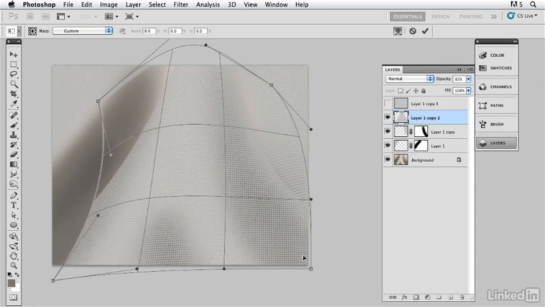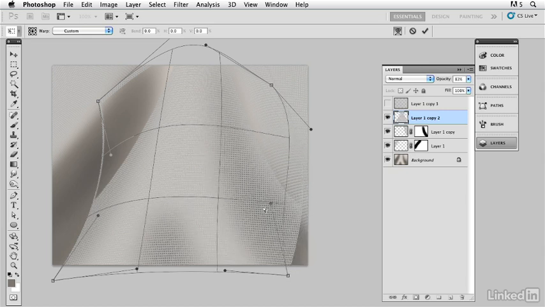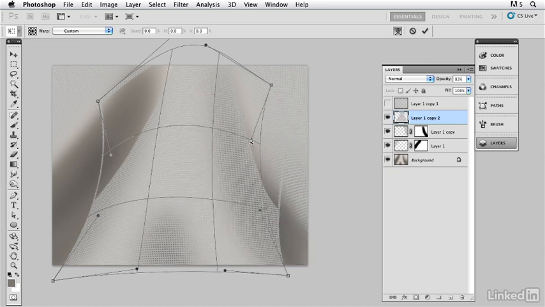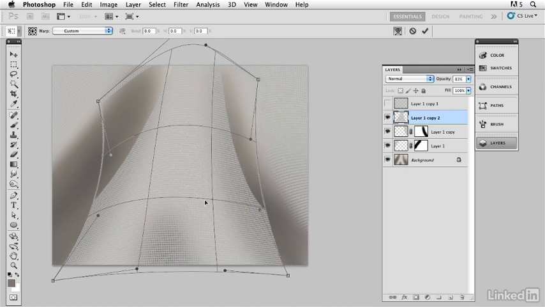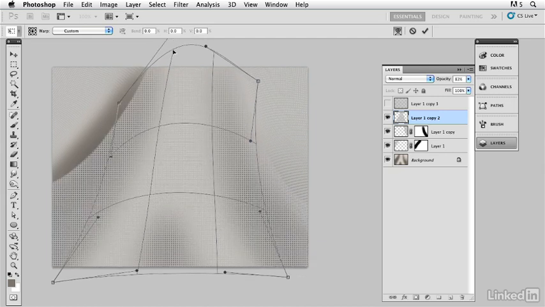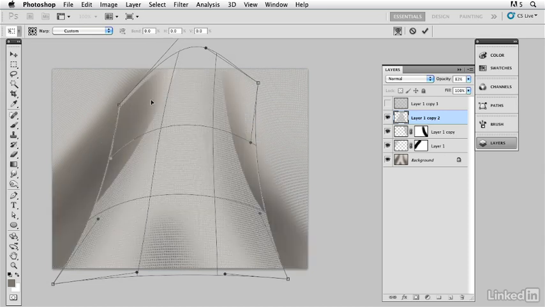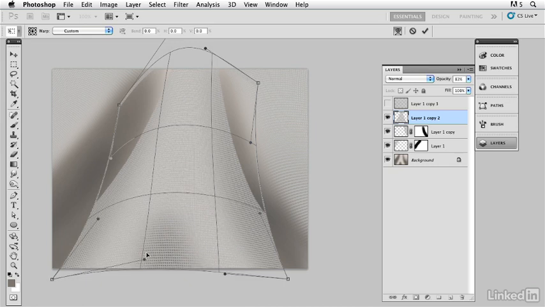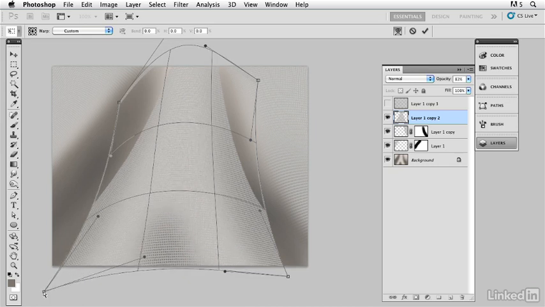You can see where I'm getting this nice little angle here. I'm going to bring this in right to that edge and then have these guys kind of follow. These are the sides of the fabric. And it's just going to follow that whole movement right there and tighten this up even more. So there we can see where it's just starting to wrap around the light area. I'm just going to thicken this a little just so that it starts to fill up right in there. Move this over just a little right into that area. And there you can see we're getting this nice curvature. Now I'm going to curve this down here even more. There we can see where we're getting that nice curve.